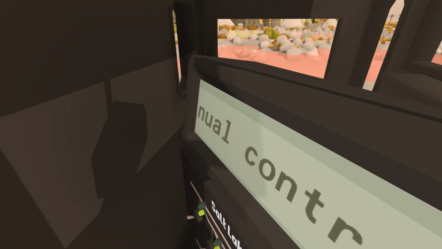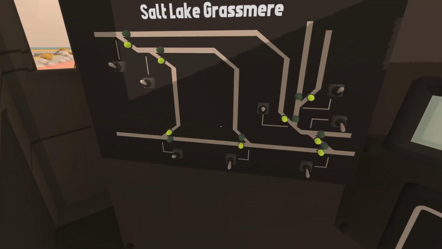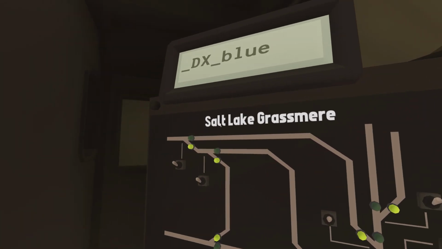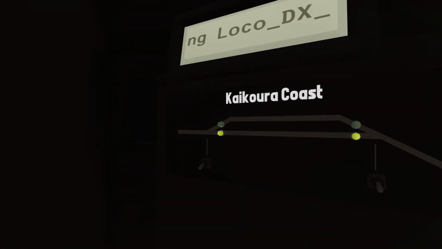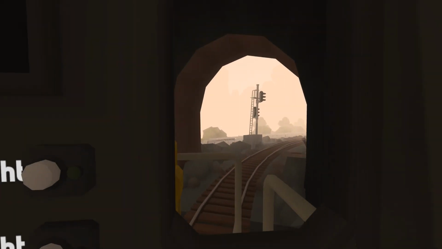Right, so it's not all about having a look around the map, it's all about having a look right here. What is going on inside this train? I have literally no idea. So this is the Salt Lake Grasmere. Oh, now we're in a tunnel. Wait, what? Can we flick these so we go on different ones? Oh, that's actually pretty cool. Where are we? We're coming outside now.